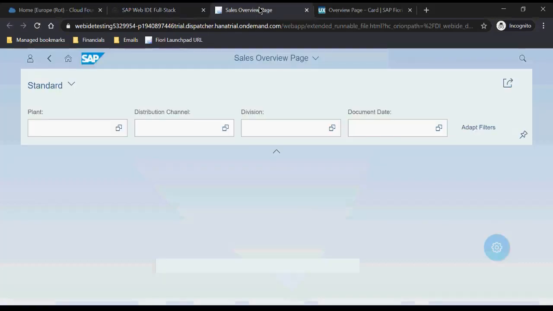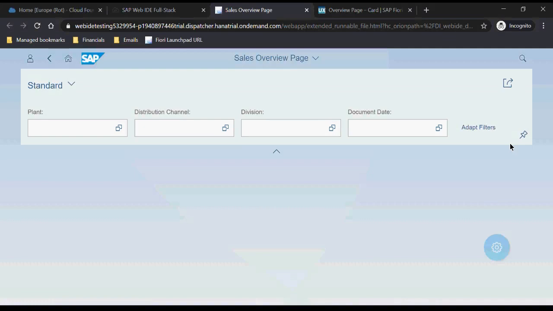Okay, guys, last 2 minutes of revision. What all things we have done so far? First of all, we have created an overview project. Let's understand a few things in the overview project. First of all, we have a separate CDS file for every card that we create. In the overview page, the main cards that are taken as part of the requirement are your table card, analytical card, and list card if required. The rest two cards you can explore on your own if you have some extra time for that.